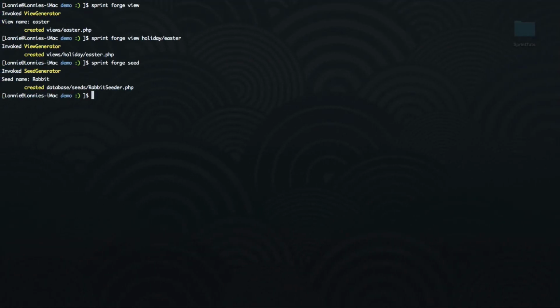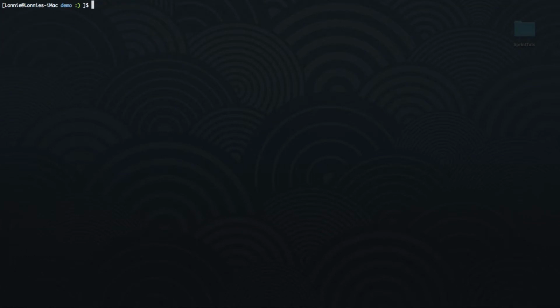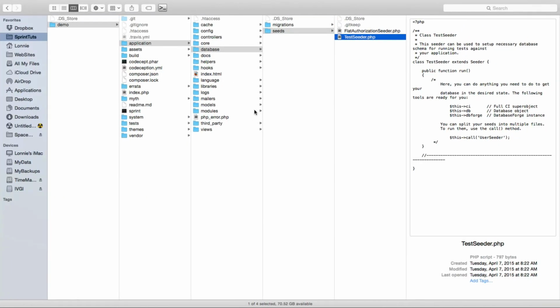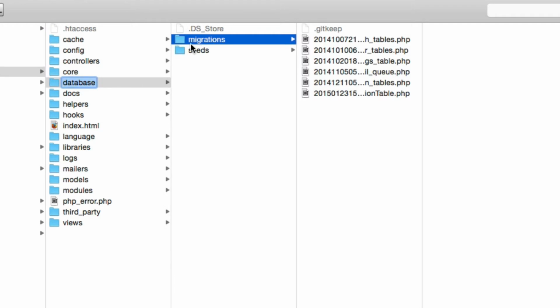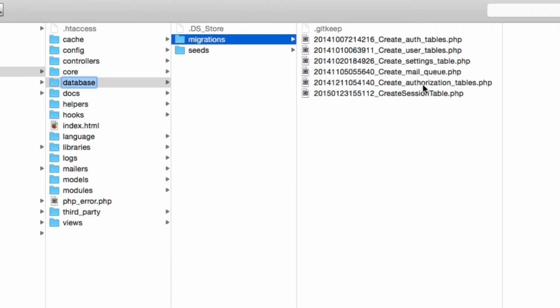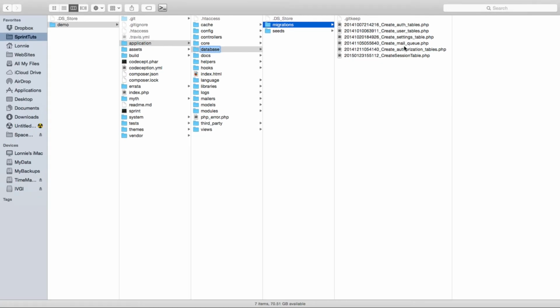All right, so the next thing before we get to the scaffolding is a migration file. Migrations, hopefully you're familiar with, allow you to version control your database to some extent, at least the structure and any changes. If you have a team, well, let's look real quick. If we look at our database and a migrations table here, we've already got migrations that set up a lot of the basic database structure that's needed for Sprint.